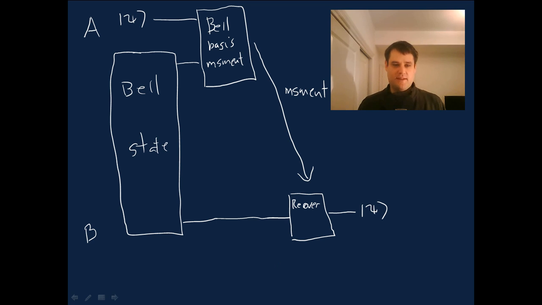A couple of final points. One misapprehension about this protocol is that somehow it gives you the ability to have faster than light communication from Alice to Bob. But that's not true at all. And the reason it's not true is because to recover the state psi, to apply the recovery operation, Bob, of course, needs to know what the measurement outcome is. He needs to know what the bell basis result was. And that requires sending some classical information from Alice to Bob. And that is limited by the speed of light. And so, at the end of the day, it's not possible for Alice to transmit psi over to Bob any faster than the speed of light goes.